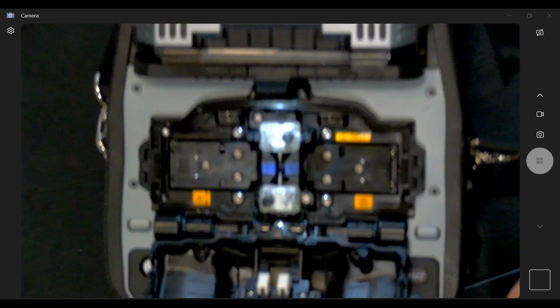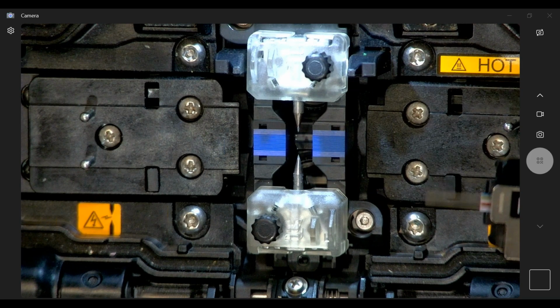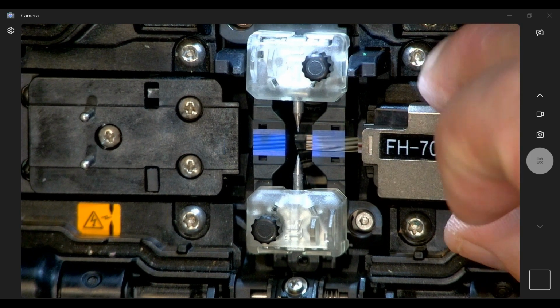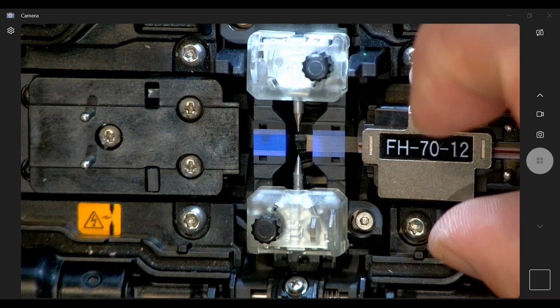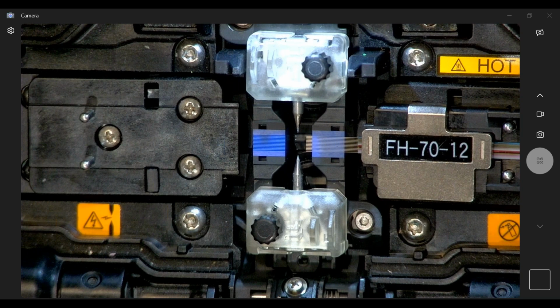Now I'm going to take this fiber and I'm going to move it over to the head of the splicer. If I've done my job correctly with the prep work, when I go to drop this in, you will notice that the fibers will find their appropriate V groove very, very quickly. And I'm going to move over and attempt to cleave the spider web ribbon that I've been working on.